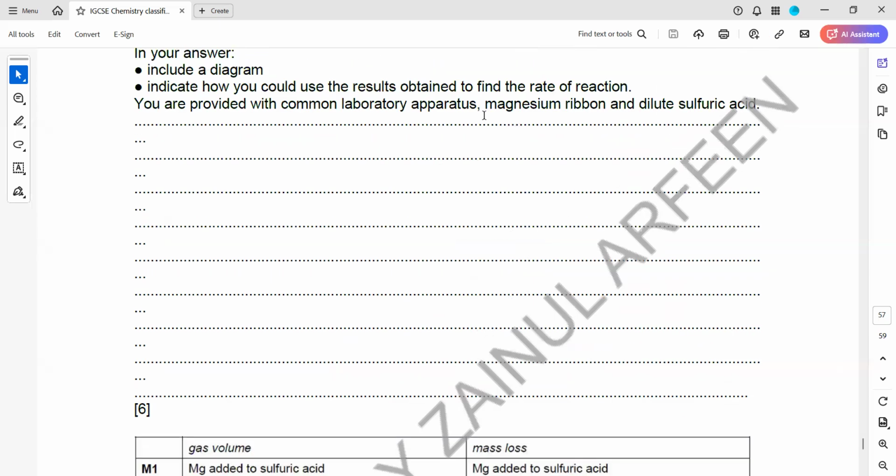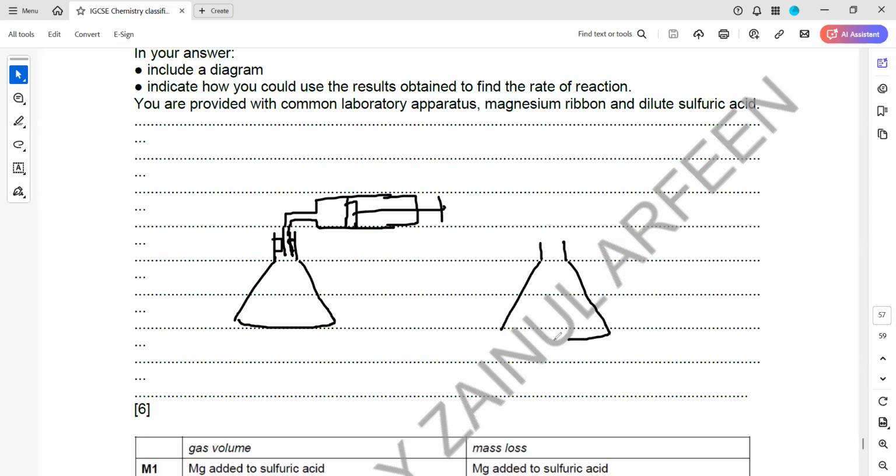The downward displacement method means, you have a conical flask. One way of collecting the volume of the gas is we can directly connect the gas syringe and collect the volume of the gas. That is one way of doing it at a certain time interval. What is the second way of collecting the volume of the gas? The gas can also be collected over water. If the gas is insoluble, then we prefer this method. The main reason for preferring this method is that when the gas is given off, we can see the bubbles forming.